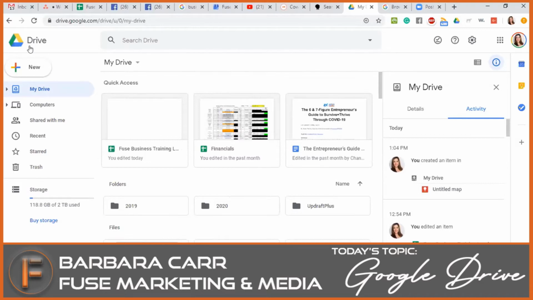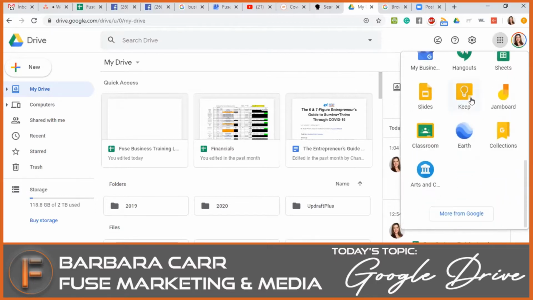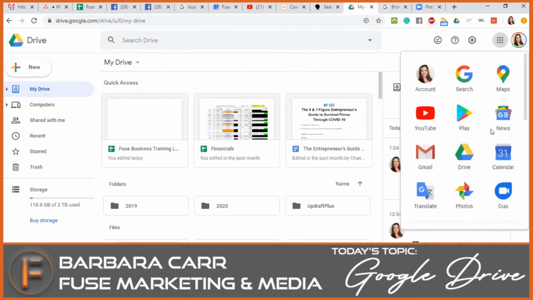Right, and so over here in the left corner, that's the logo that Dwight was talking about if you go into your apps on your phone. And then we're going to use the grid to go to the next area so you guys will be able to see what he was talking about there. So here in this little grid next to your picture, this is an easy way to get to a lot of these apps. And then of course you could click More from Google to see even more. But these are some of the top apps.